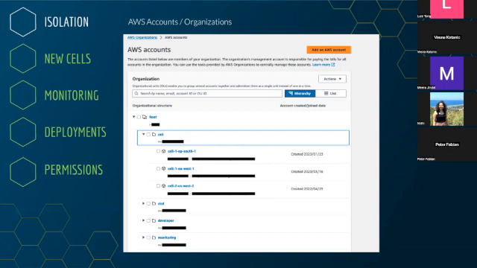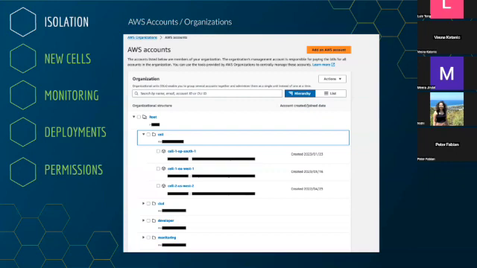And there are some really compelling reasons to consider this as the mechanism for isolation for an individual cell. The most important and most powerful one in my mind is that you basically get all of the isolation goals that you're trying to achieve between the different cells of your application. You basically get those for free if you put each cell in its own separate AWS account.